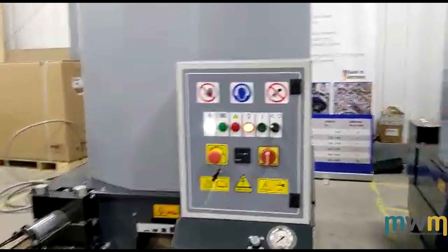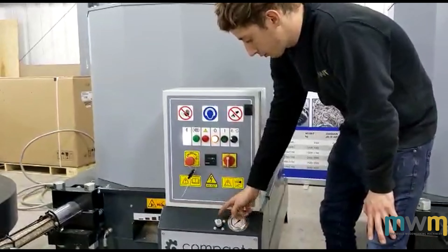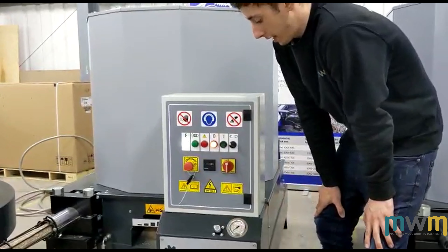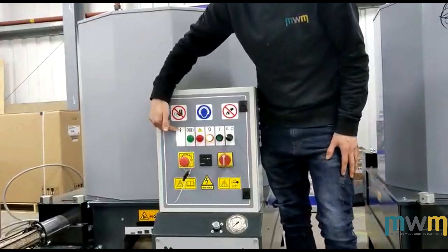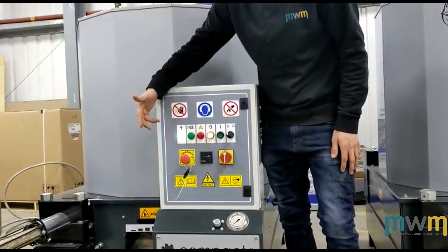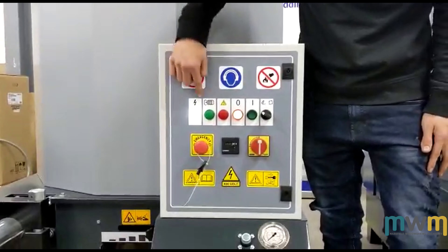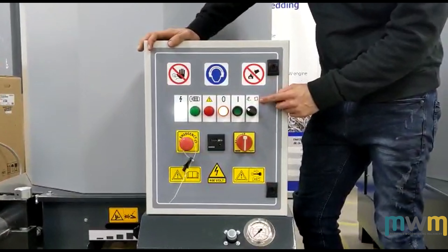Let's talk about what we've got on the front face of the machine. This is a pressure gauge. These are all factory set pretty well from Compacto, so if you've ever bought one of these machines, you'll have definitely heard us say: don't mess around with the pressure gauges. We've got a light here for your electrical connection — as you can see, this one's on. It's electrically connected, all running well. This light will come on when the compression chamber is active. Error light, stop, start — and these are the two functions that you've got: manual and automatic.